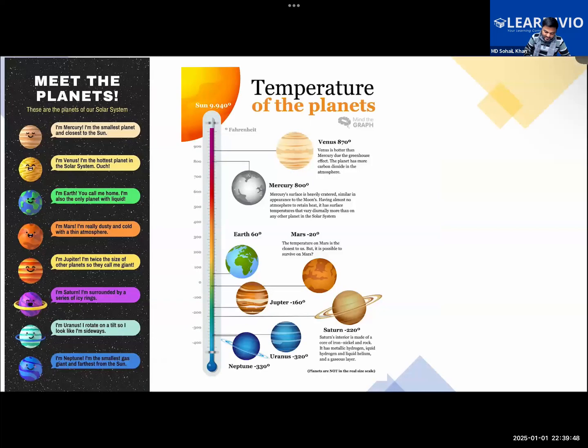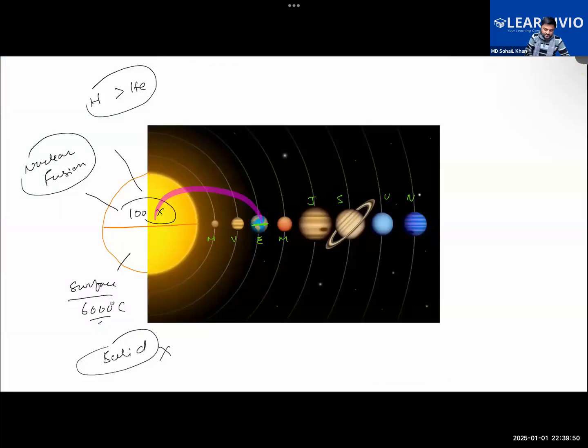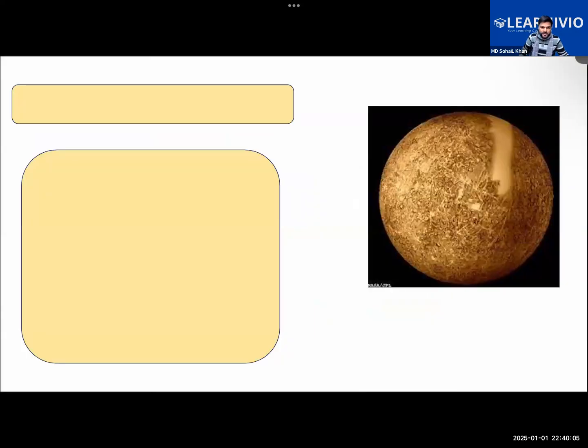Let's talk about the different planets. So the different planets in the order are Mercury, Venus, Earth, Mars, Jupiter, Saturn, Uranus, and Neptune. Out of these, Mercury is the smallest planet, Jupiter is the biggest, and Neptune is the farthest from the sun. Getting it? Also, keep this in mind that all the planets don't have light of their own. They shine basically because they reflect the light of the sun which falls on them. Okay, so the planets are shining because of the reflection of light. That is one thing.